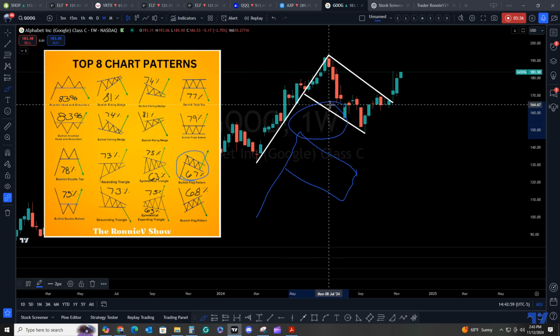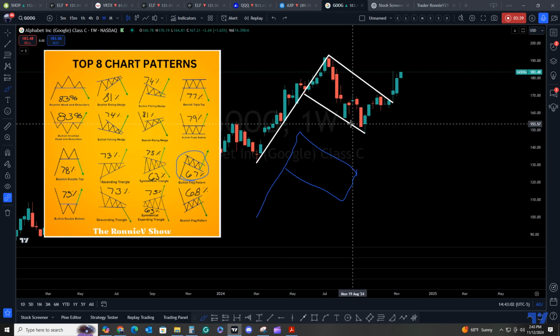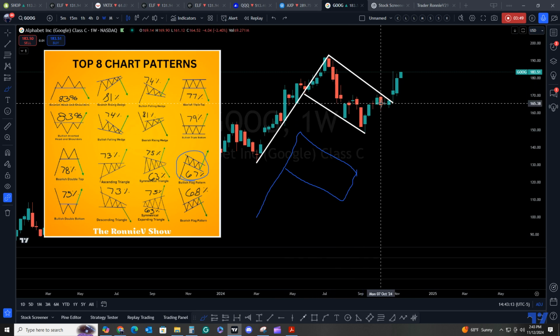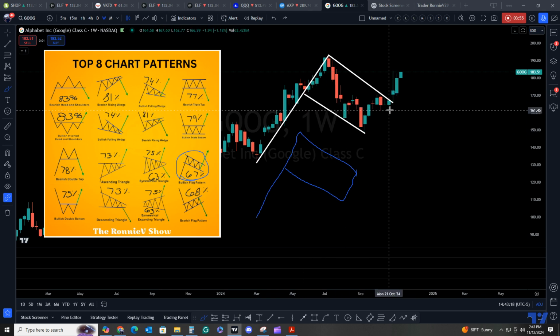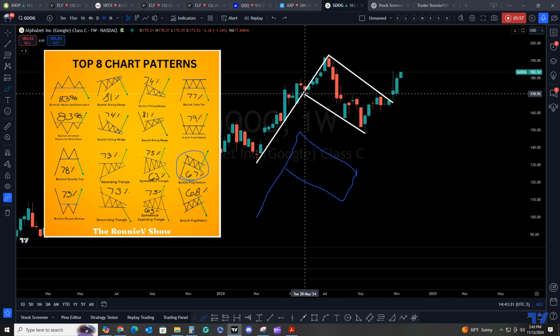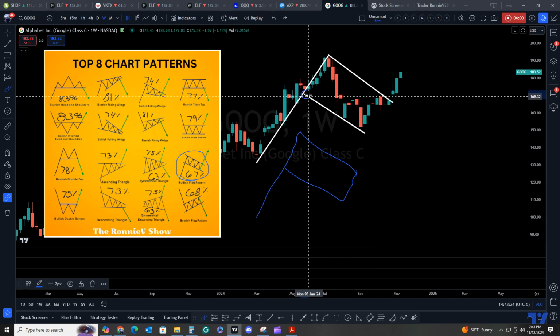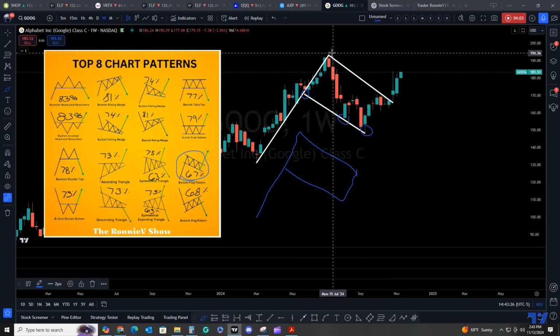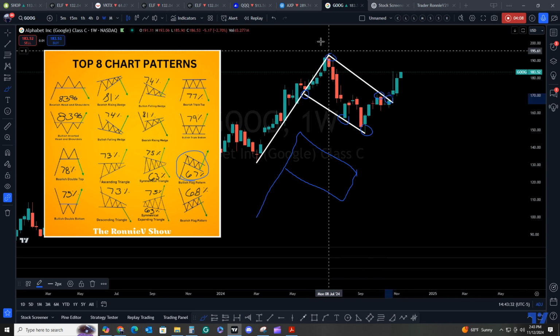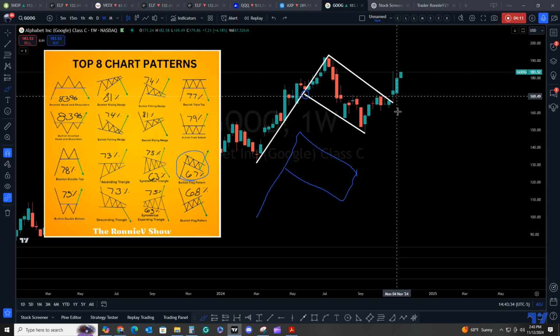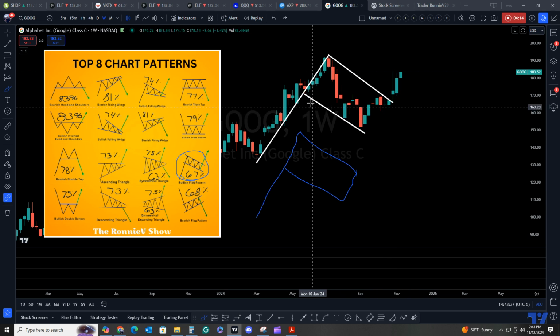And I go on the weekly chart because, to me, the higher the time frame, the more confident I am in what's going to play out. So you want at least 2 hits, but if you can get 3 hits on each of these lines, that's what you want. So we have 1, 2, 3. We have 1, 2, 3. So you want a minimum, and almost 4 right there. You want a minimum of 2, but really 3 lines hitting.